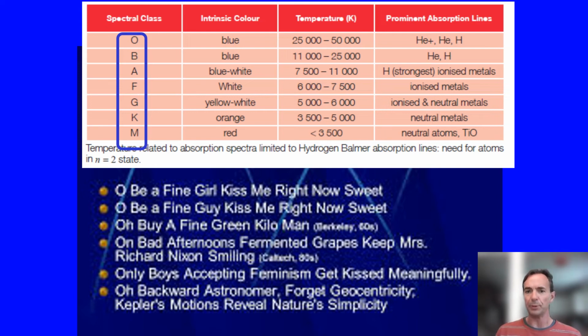O is the bluest, that's the hottest type of star. I know it seems strange that blue is hot. It's not like the taps in your bathroom at home. Blue is the hottest, white hot, and it goes way hotter, it goes to blue in fact. And these stars are 25,000 to 50,000 Kelvin. Not quite the hottest stars, but they're very hot stars.